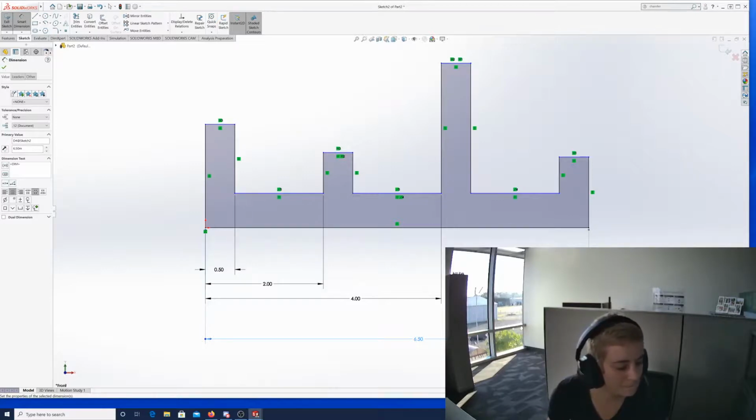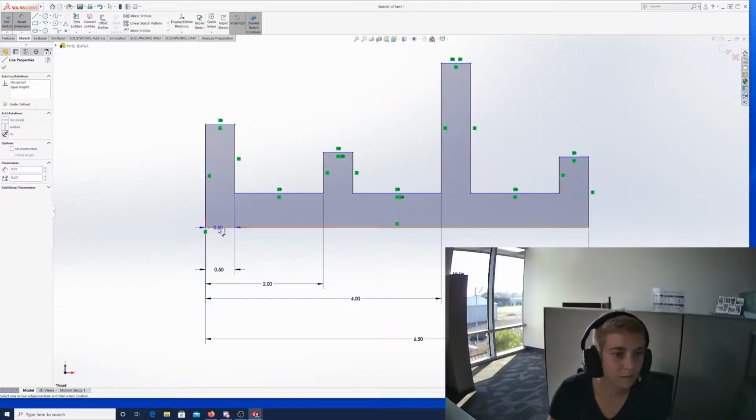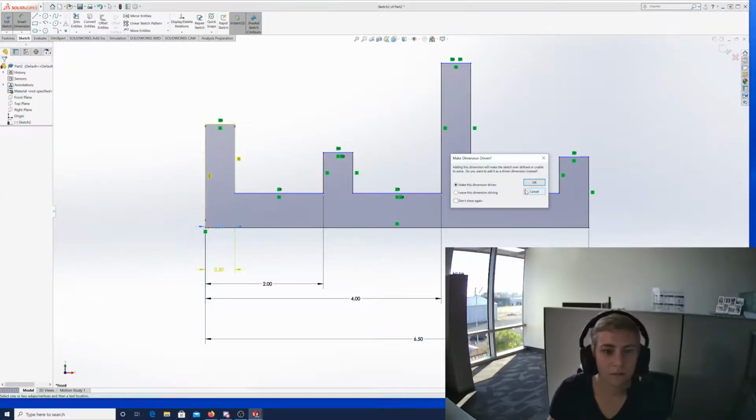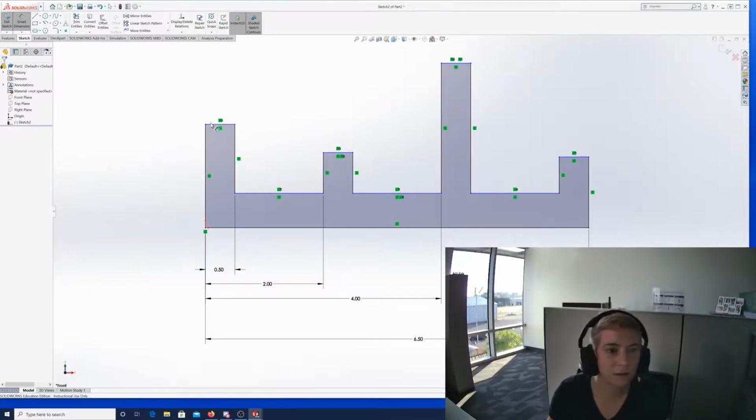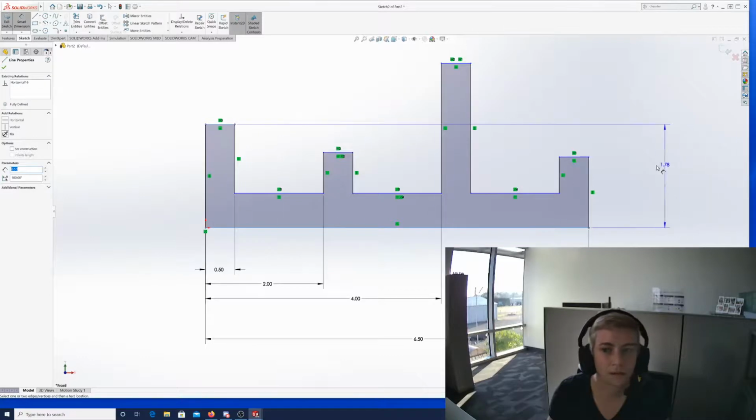All right, and then we're going to start adding the vertical dimensions. So we'll start with the first one. Oh, and it's telling me it's going to be overdefined if I do that. So I'm going to say cancel. I might have clicked the wrong thing by mistake. Yeah, I did.